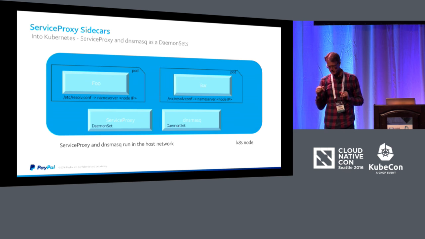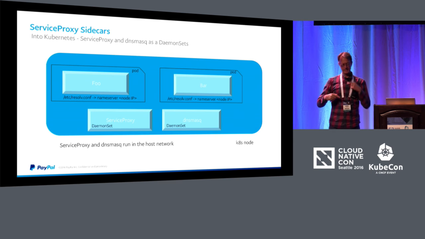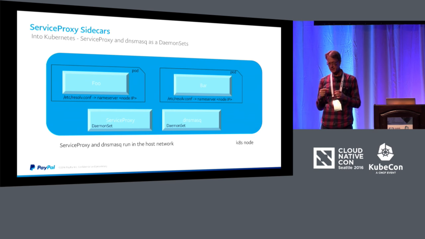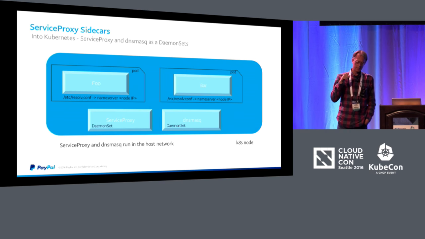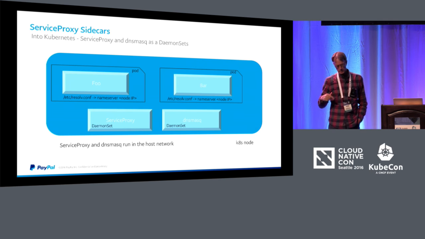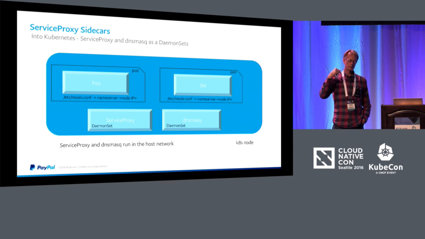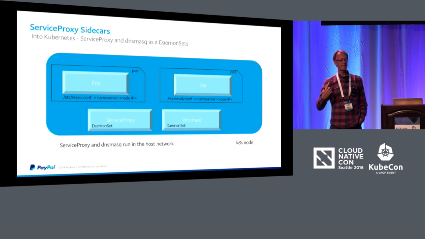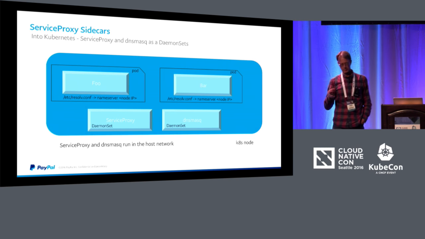The second piece of the solution is to run dnsmasq as a daemon set, also in the host network. Dnsmasq, if you don't know, is a lightweight name server. We program dnsmasq in its entry point, which I'll show you in a second, to return the node IP as the answer to any question on the domain Zoom API. So I've hijacked the top-level domain again in a slightly different way using dnsmasq as a mildly programmable DNS server.